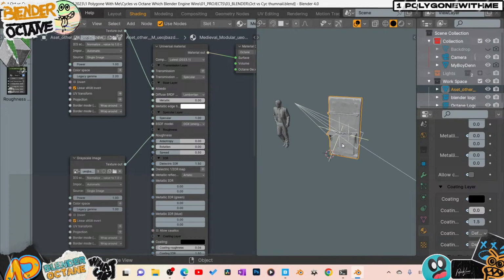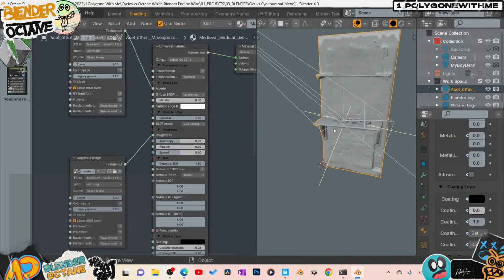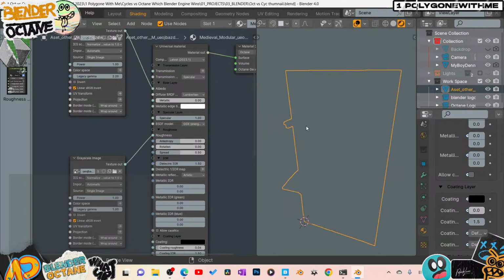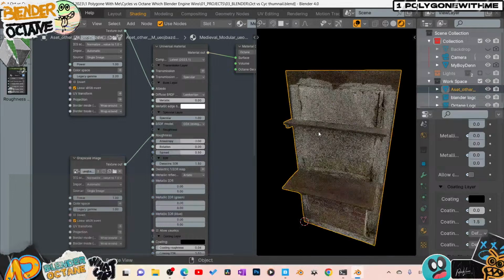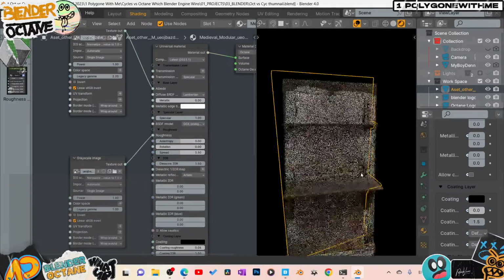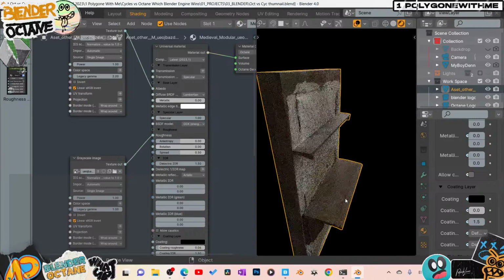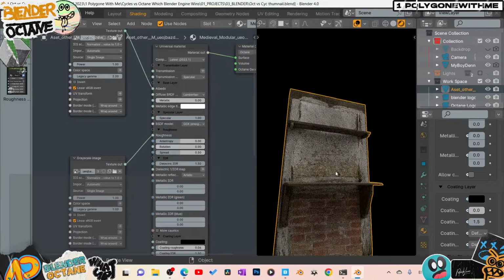Now the moment of truth. I like to isolate this here just to help me with the rendering. I'm going to click on this, fire it up, and see what we're looking like. Alrighty. Boom, there it is, looking good. Roughness is looking good. I think that came out nice.